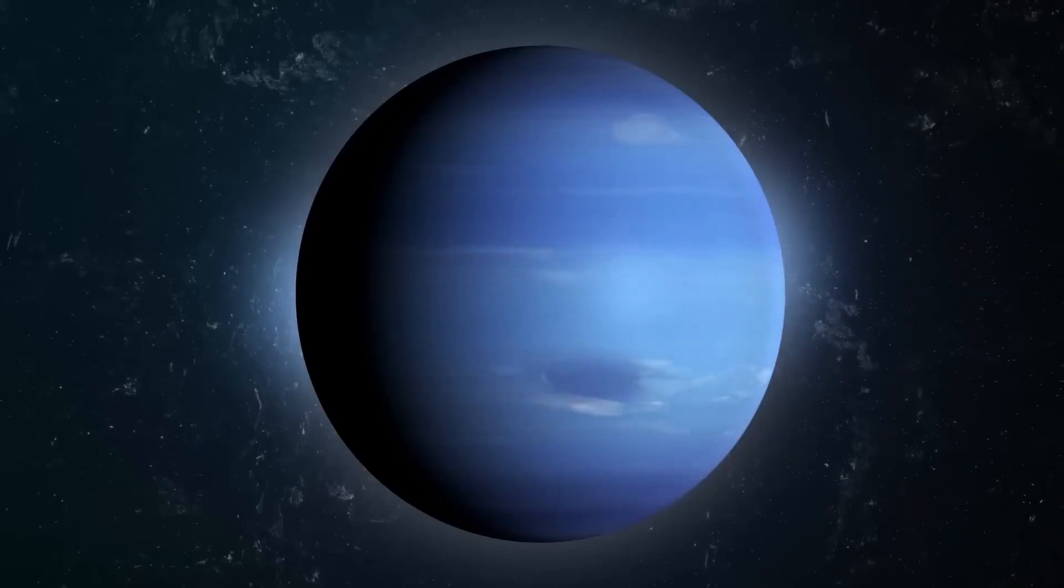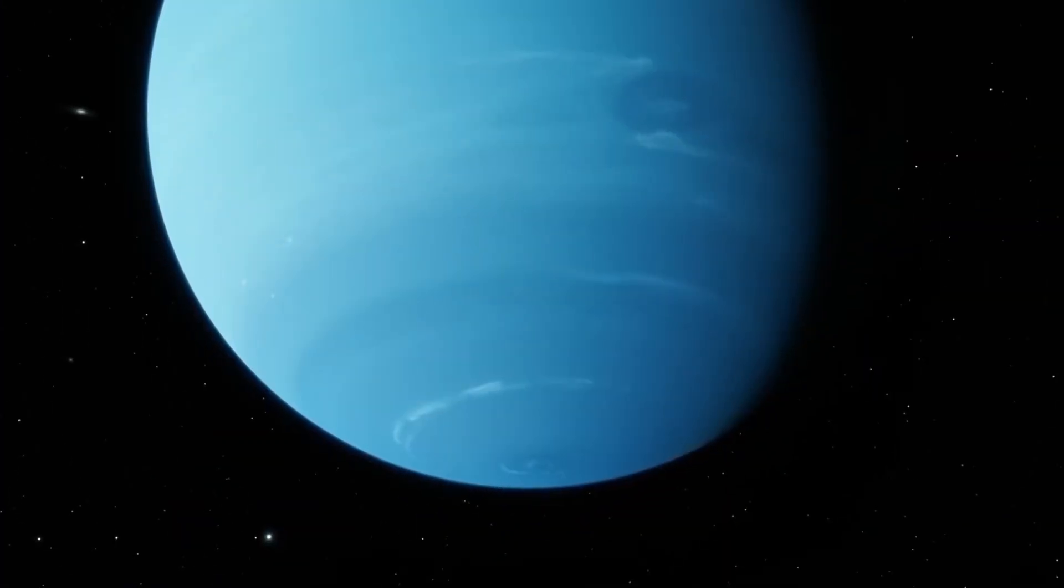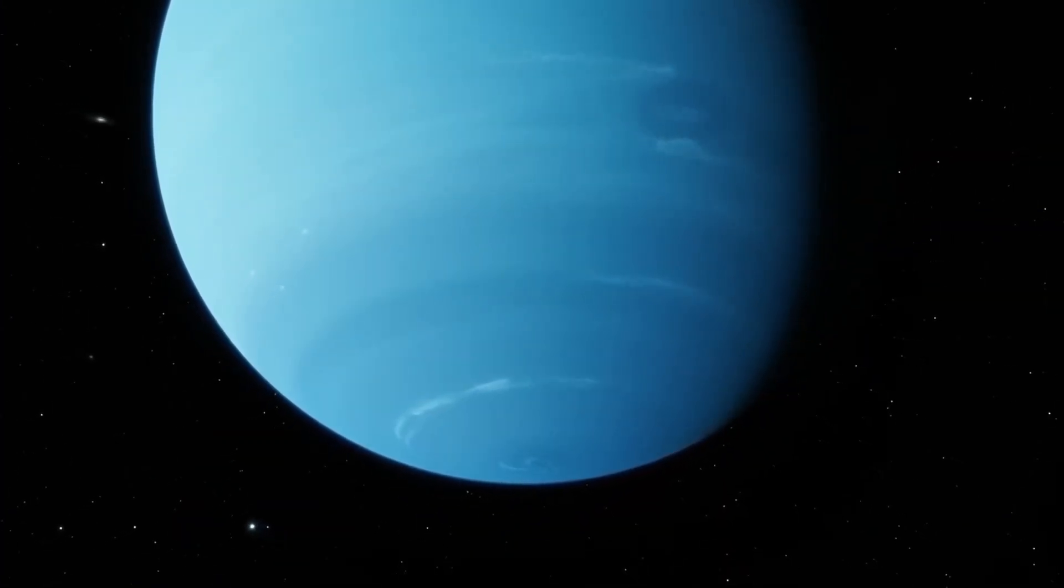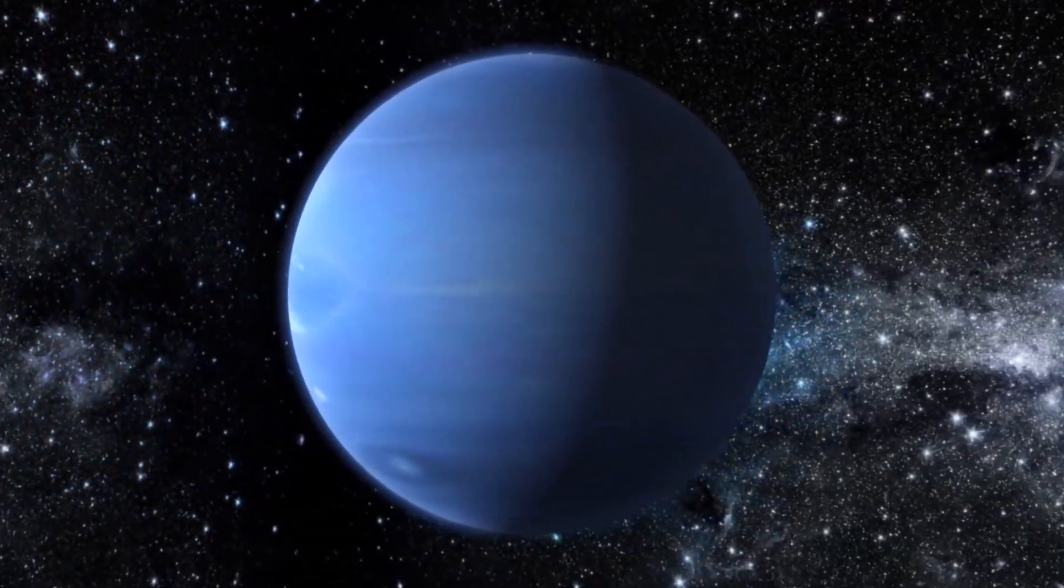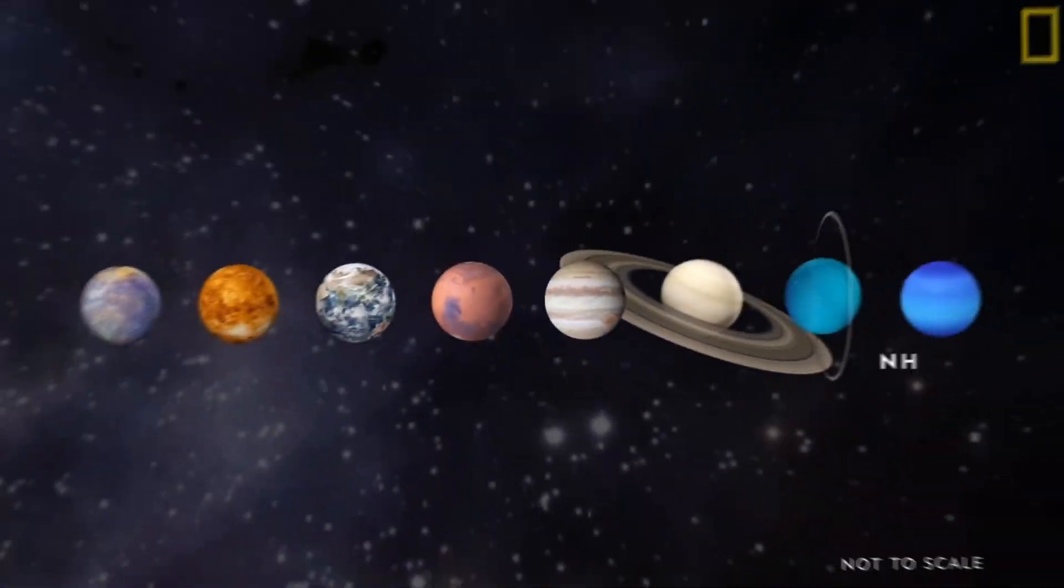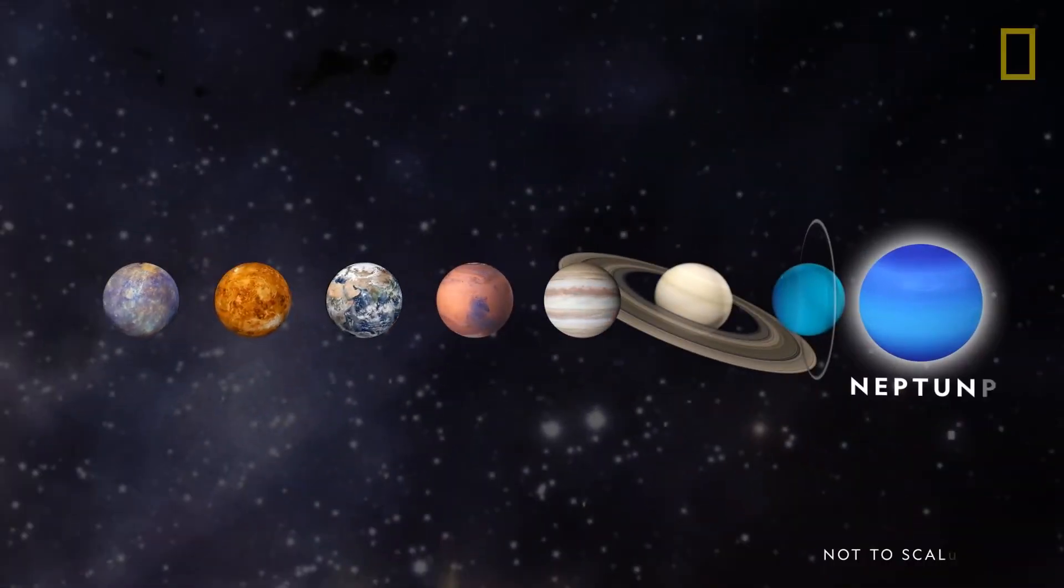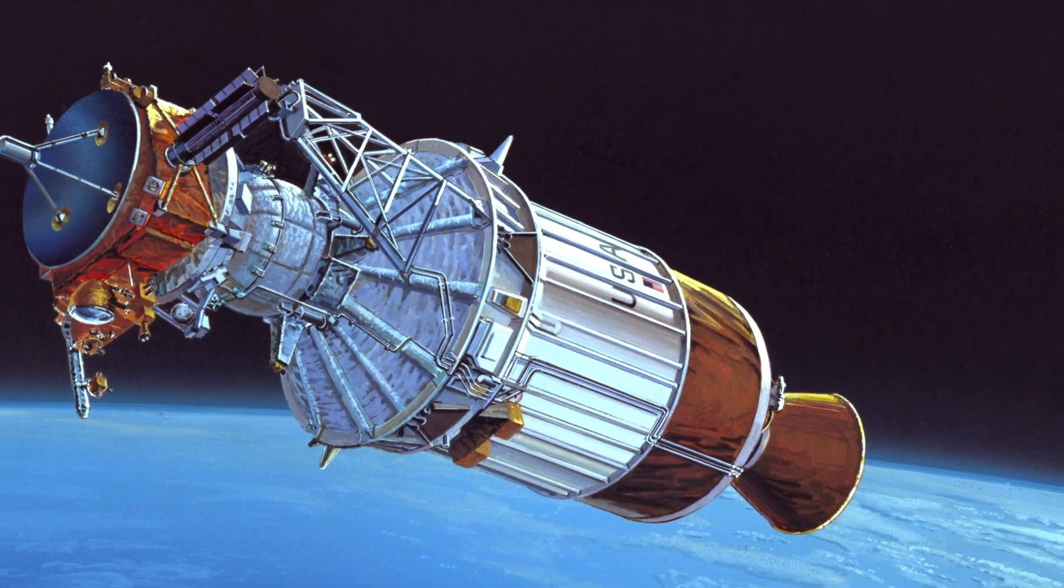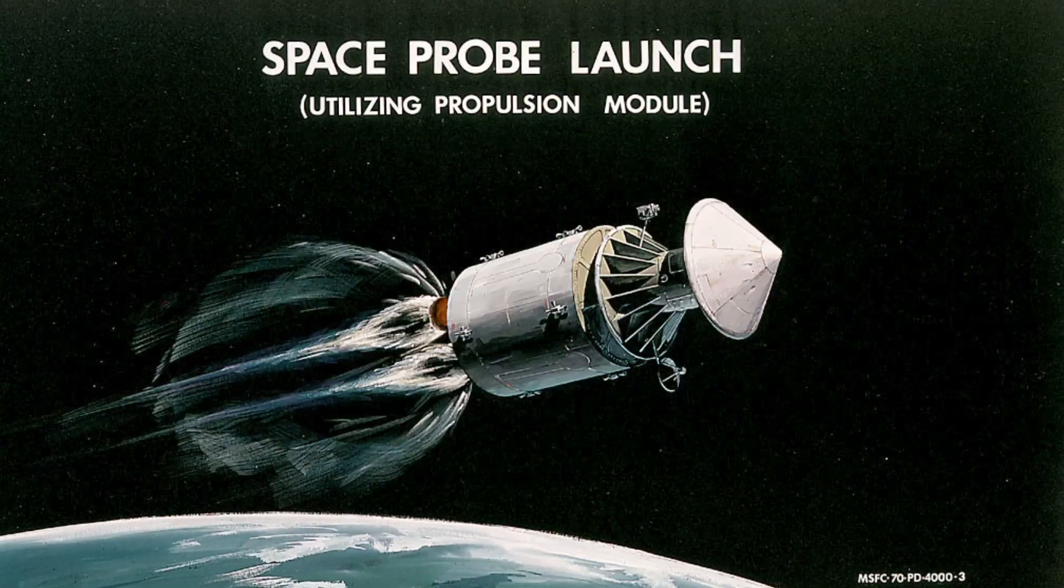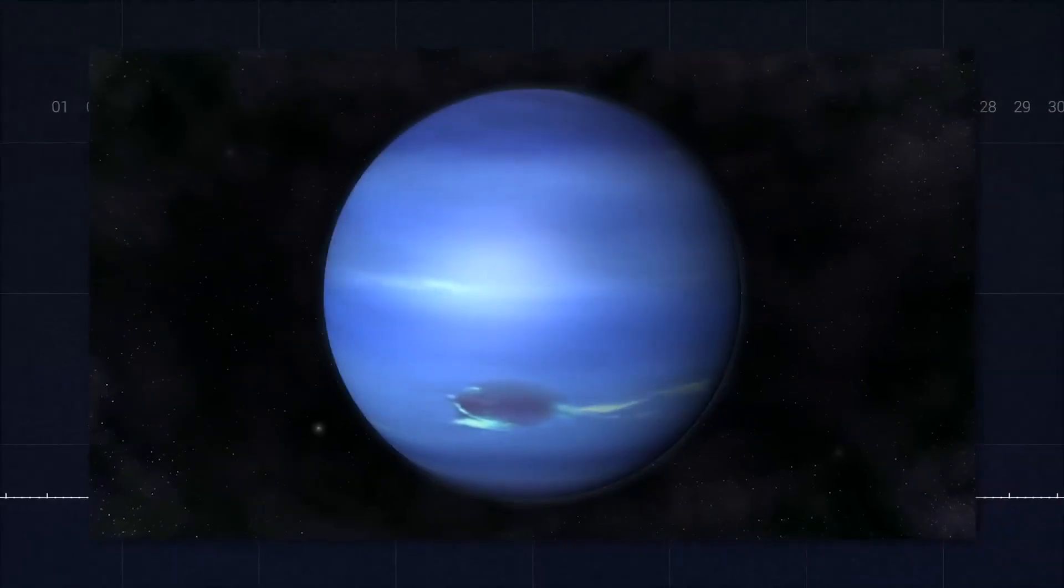A day or two before the close encounter, scientists debated whether the planet had a ring system and began a friendly bet on it. Early Voyager photos showed what appeared to be the expected ring arcs as it approached Neptune. Scientists who supported the arc were ecstatic. On the other hand, the ring supporters were optimistic, believing that as the probe came closer, the images would improve and these arcs would lengthen, merging into rings.